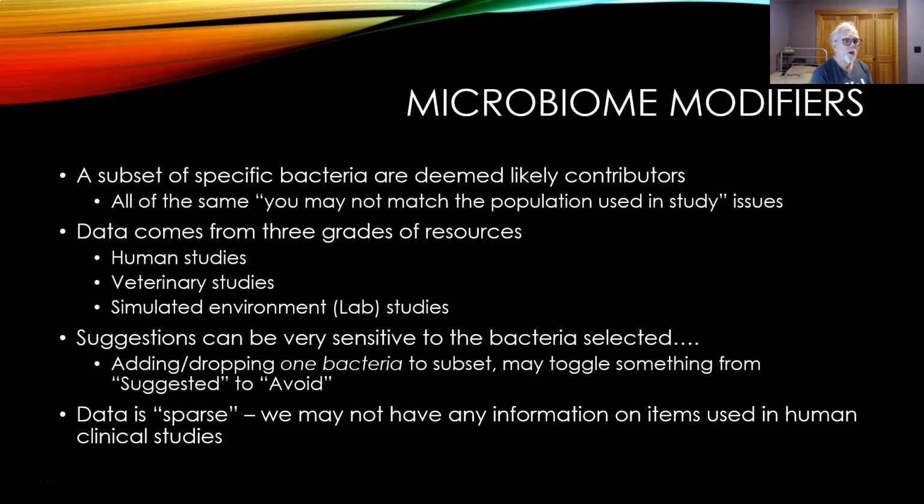Microbiome modifiers means first you have to select a subset of specific bacteria which you deem are likely contributors. We don't know which ones they are. Sometimes people can be quite passionate saying it's just because of this bacteria or that bacteria. Most of the time it's fuzzy. At best it's fuzzy. You have also that everybody's not the same. Your microbiome may not match the population used in a clinical study. So that's also a problem. It's what's called uncontrolled factors.